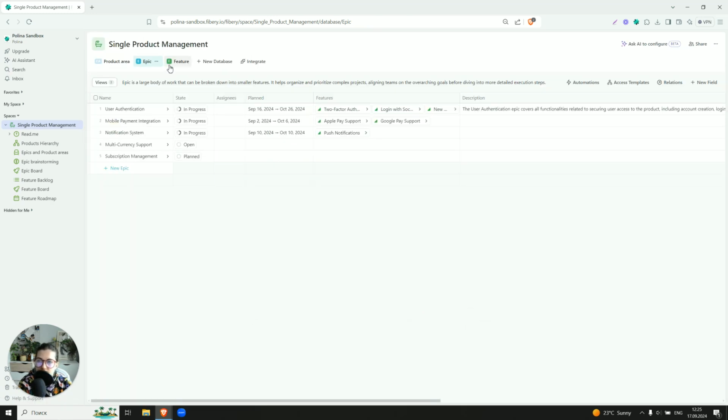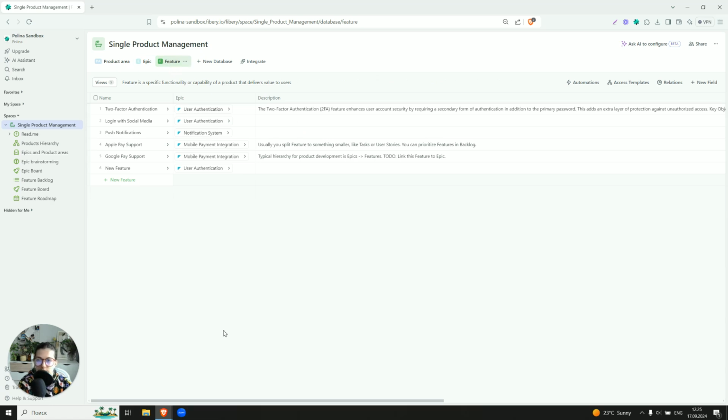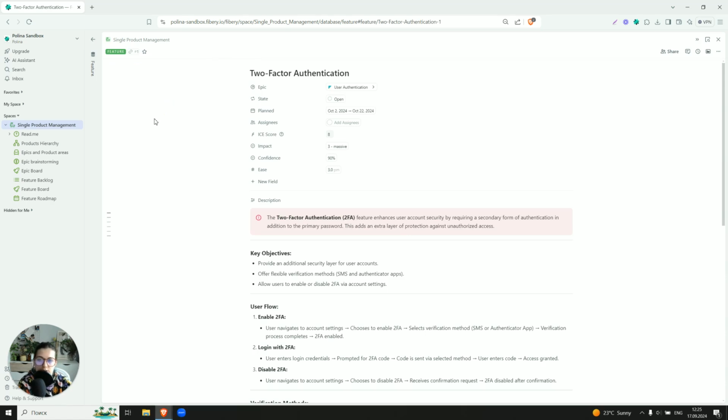Also, features. A feature is a specific functionality which you deliver, and it will bring value to your users. If I open, say, the 2-factor authentication feature, I see which epic it belongs to. I see the state. Feature states are a bit different from the epic's. I see who's responsible.